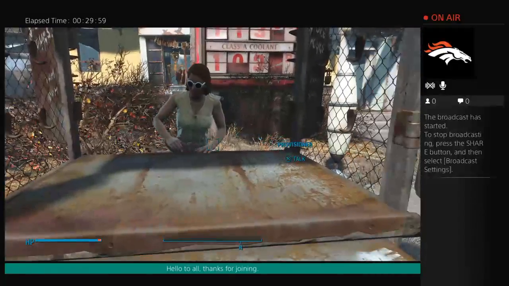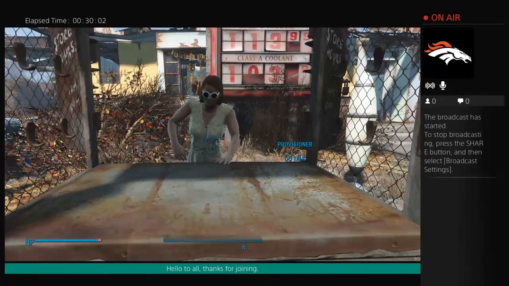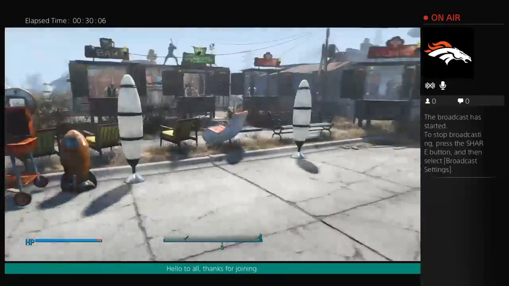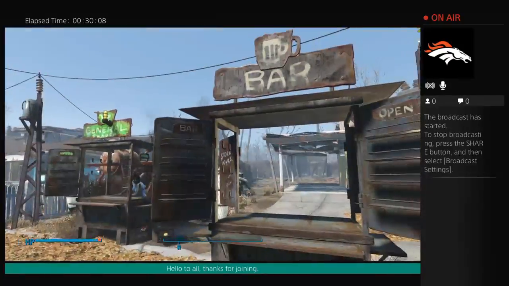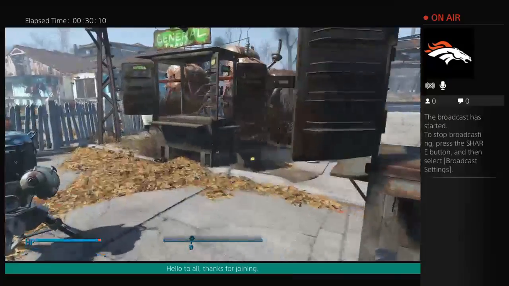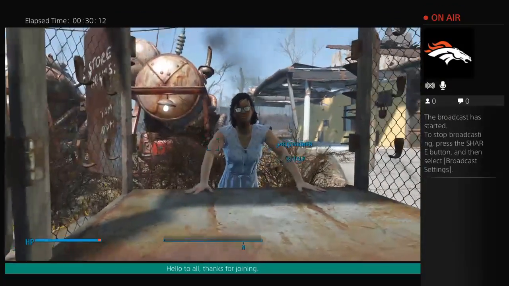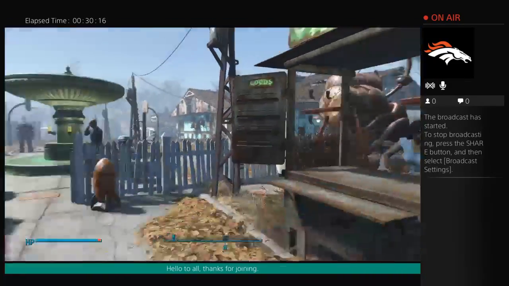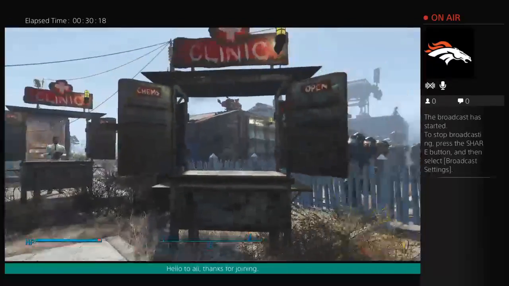Bar, we have a lady bartender with a nice rosy dress on, with some fashionable glasses. And moving on, I don't know why the person is not here, but you can see right here we have another lady with a nice blue dress on with some sunglasses in a general store.